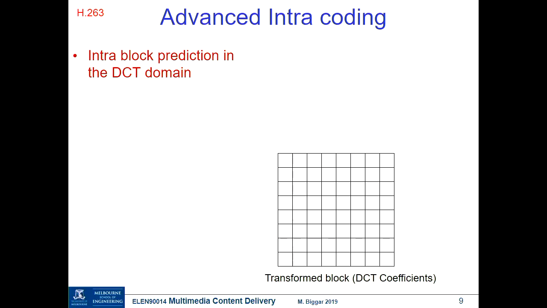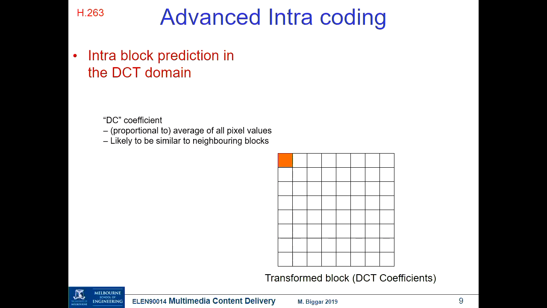Anyway, that's why it's a good thing to be able to reduce the bitrate for those intra-coded pictures, those keyframes. But we have a challenge, of course, because we can't take advantage of correlation from one frame to the other. These intra-coded frames have to be coded independently of one another. But we can look for other correlations within the frame. So that was what was done with this technique called advanced intra-coding. The DC coefficient of our transformed block, these DCT coefficients, is likely to be similar to neighbouring blocks because it's the average intensity of the block, essentially.